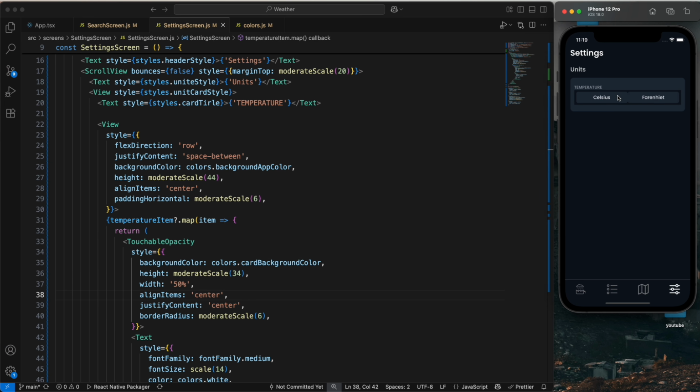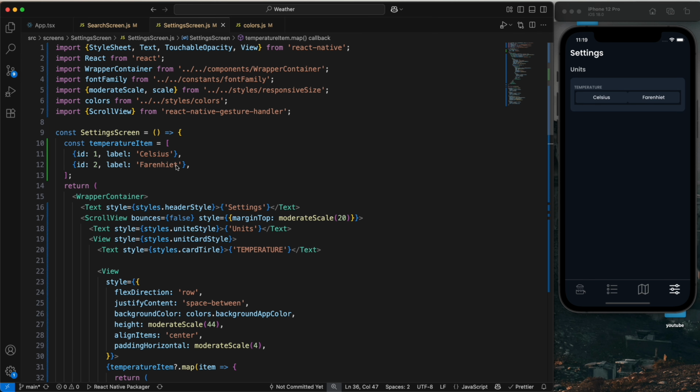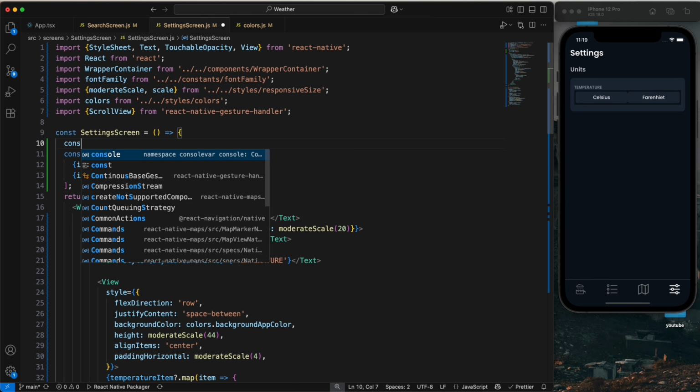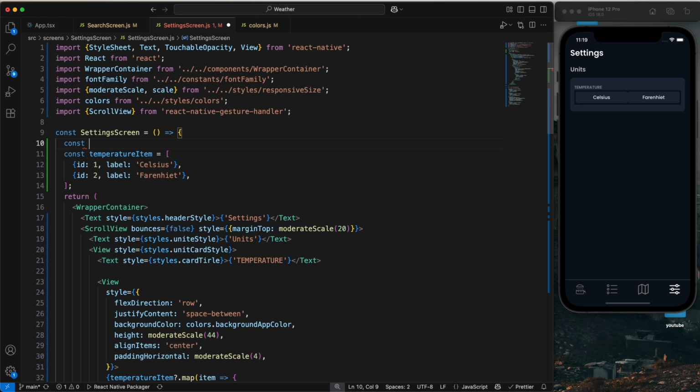Color is fine. Now you can see we need to add the condition, and also we do not need the padding horizontally that much. Just add the 4 or 2. If 4 is enough, 4. Now I'm going to apply the condition on this. So for that I'm going to create one const, and this const temperature set item.